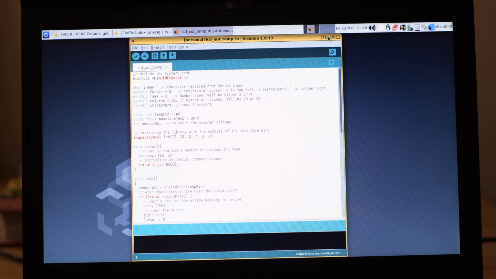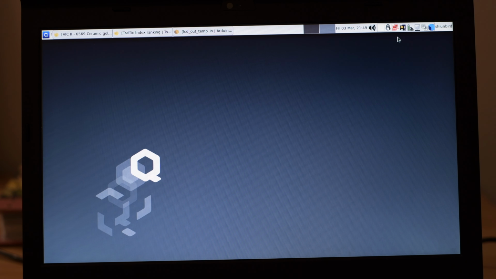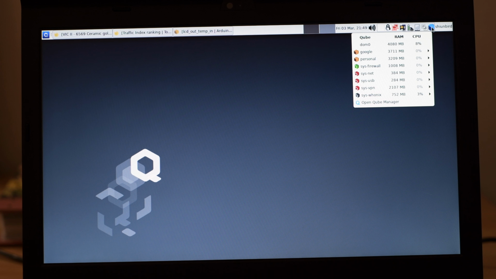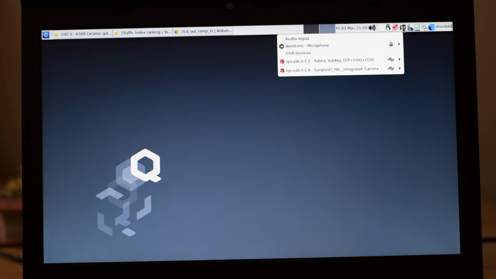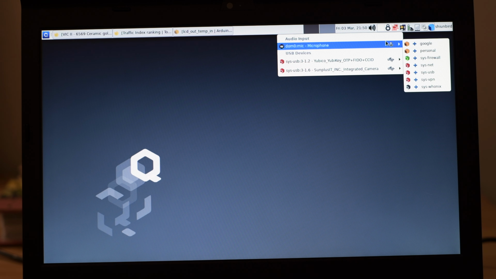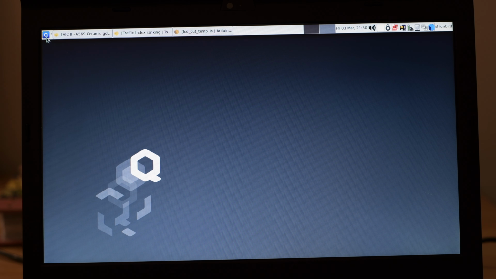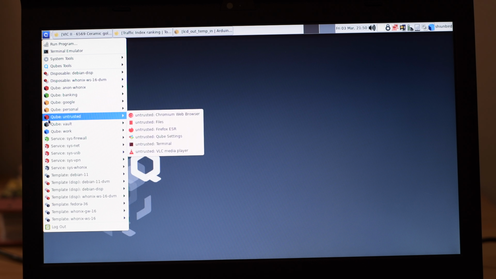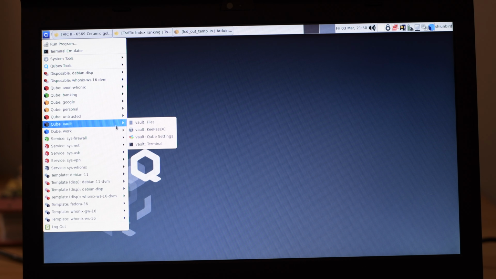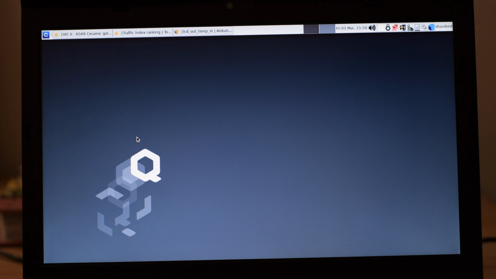So that's nice. And if I need to use my YubiKey, I need to right click here, go to Yubico and then assign it to a VM. Of course, I have my password manager, and my password manager is running in a Qube that does not have access to the internet.